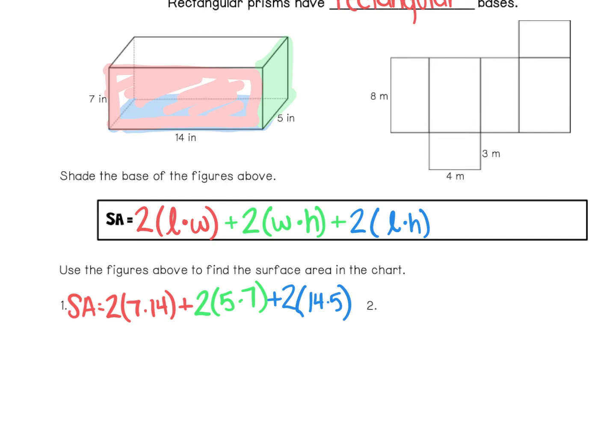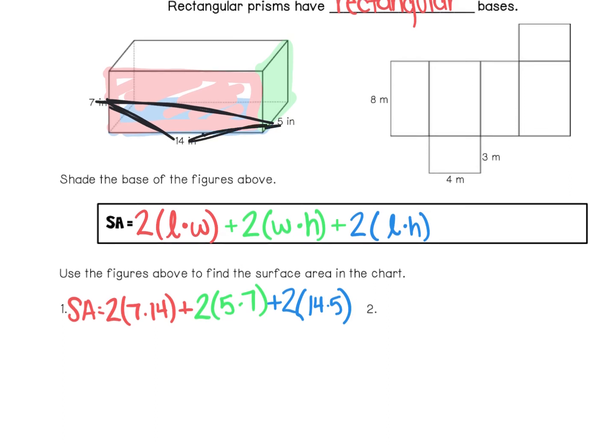Okay, now look up here and I'm going to show you something before we start calculating here. So what you can see, the first set I did was I multiplied my 7 and 14 together. So sometimes for rectangular prisms, I draw on a line to connect, okay, I did the 7 and the 14 together. Then next I did the 5 and the 7 multiplied by each other. So these two I've multiplied by each other. And then it's fairly easy to see what 2 pieces should be the last 2 that I multiply together. I don't know why, but I feel like that kind of looks like order of operations. You are going to follow order of operations to solve it, yes. Okay, so then I can see, well, the 14 and 5 haven't been multiplied together yet, so that's what I did for that last set there. So when you kind of look at each dimension as being multiplied by each of the others, it helps you kind of break that down.